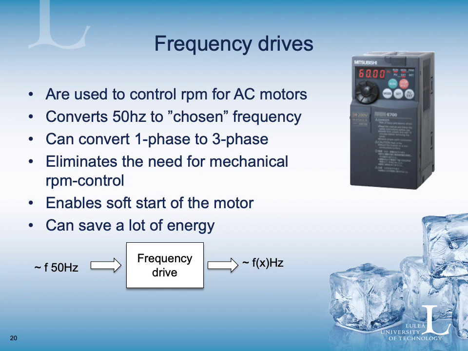So you feed it with 50 Hz, and then depending on what you want to do with the motor, you get an output frequency that is controlled by the frequency drive. Also, if you have an electric vehicle or something that is controlled by a battery, it's basically the same, but instead of feeding it with one phase or three phase, you feed it with a DC current. So the principle is the same, but you don't need the first part of the frequency drive. And the next slide will show how the frequency drive is built up.